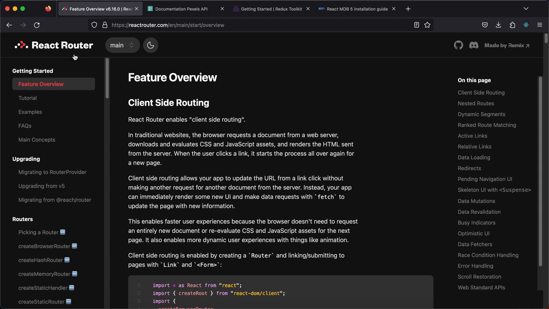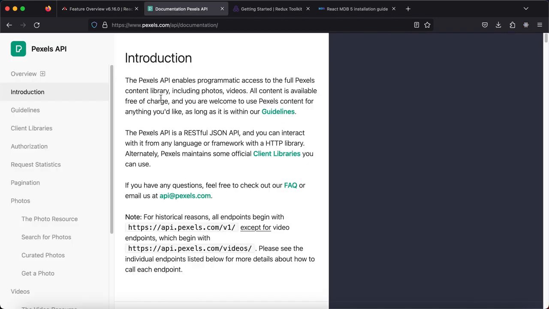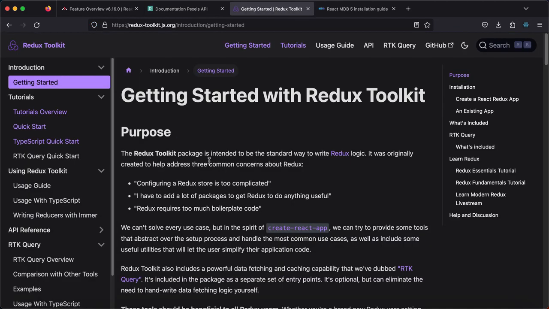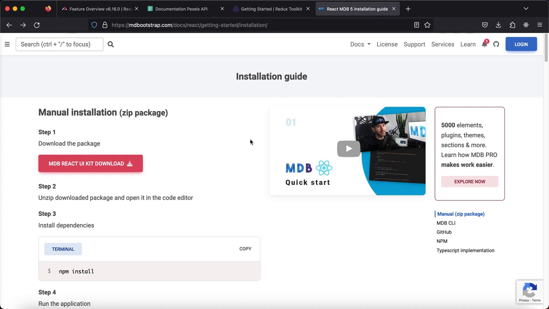We are going to be using React Router and Pexels API to get images, then also Redux Toolkit, and also MDB React.